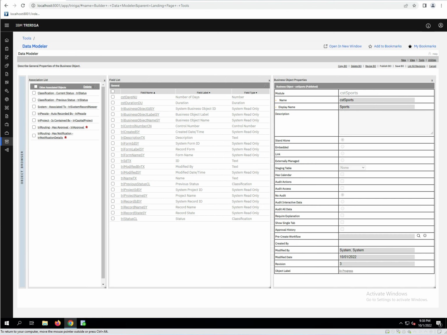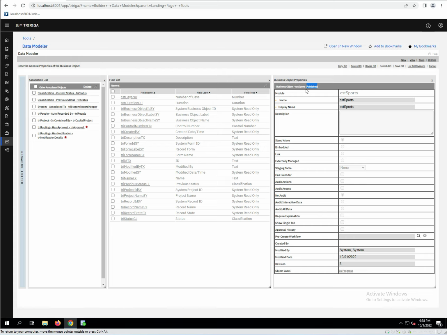So I can see now that it's read only. I can't edit it. I can see here that it says published. Also the revised BO is what's linked; the published BO isn't linked. These are all the visual indicators that tell me that the BO is published.